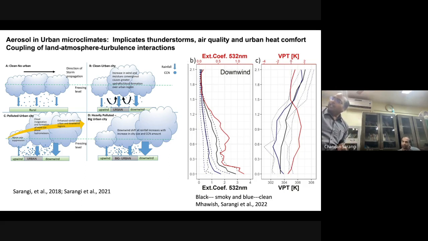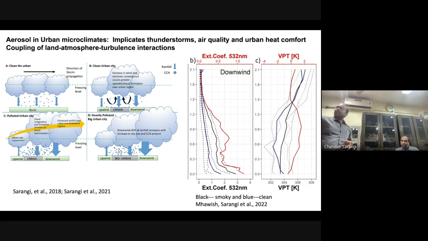So from satellite, we can see the plumes, which we categorized into two periods. The black line is for the smoky period over that region, and blue is for a very clean period. When you take the difference, you see the plume is actually at 500 meters to 1 kilometer. It's not at the ground. If you use the radiosonde measurements of temperature and RH, you can see a very clear change in the lapse rate, right? Which is actually influencing the turbulence phenomena, and the PM 2.5 or air quality over that region is deteriorating very badly.